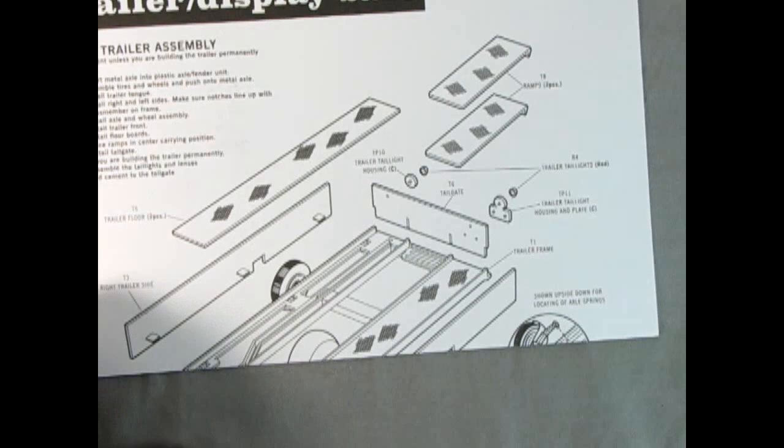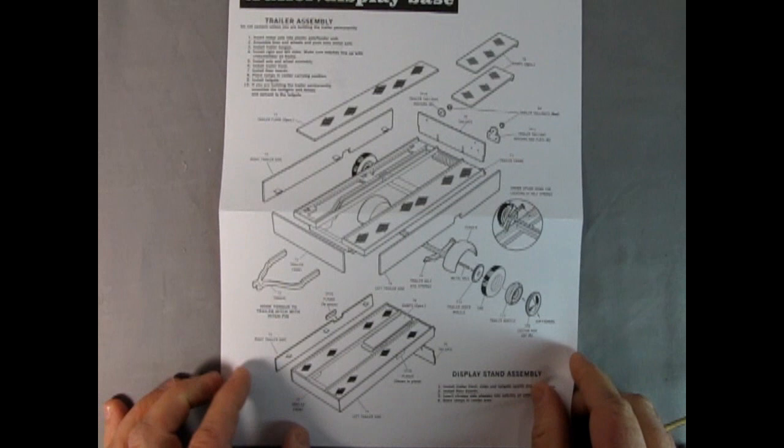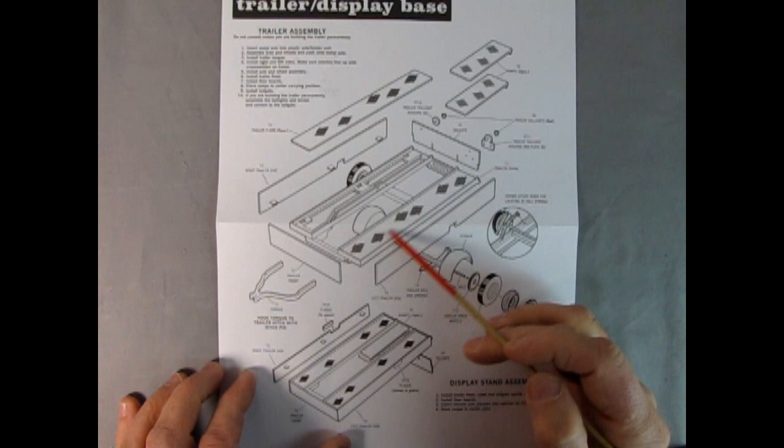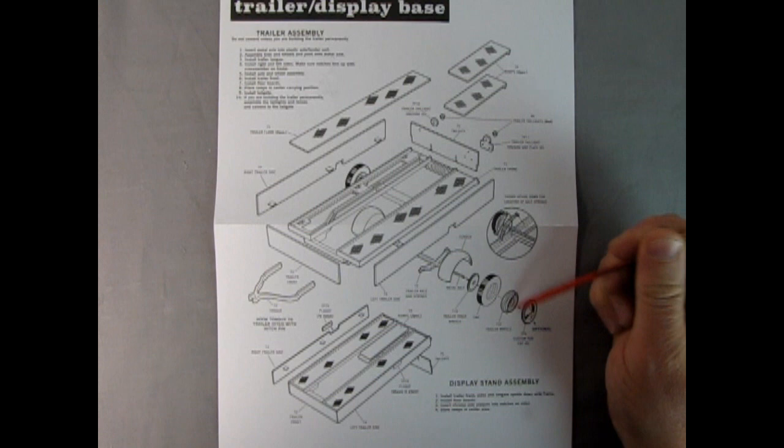All right, second instruction sheet is our trailer base display. So this is a one piece, so we can just zoom back, back, back. Okay, there it is. So we got our custom trailer. Look at the pieces. You got the bottom. Now I have some of this from the original trailer, not much of it left. So here we got the axle with the springs and the fenders. There's our wheels going in place, the optional slick hubcaps again, and ramps and trailer floor.